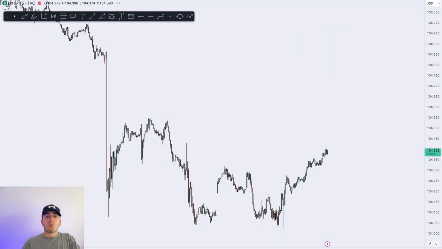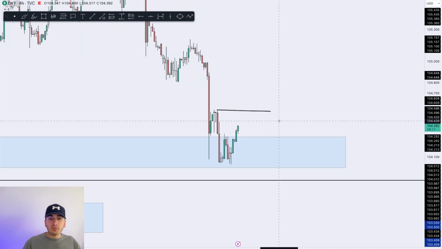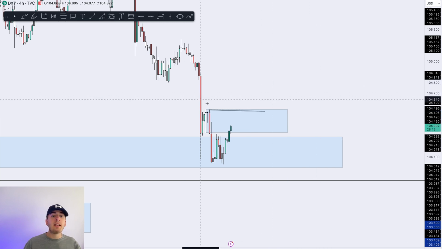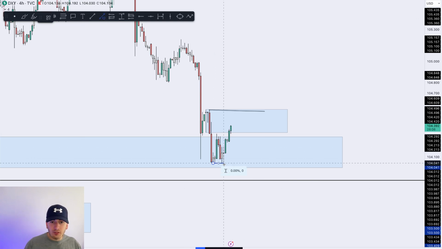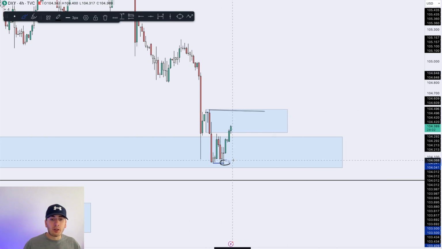Now going in towards the dollar index, the dollar index is pushing up higher. So yesterday this was pretty much your area of supply. As you can see, we are currently in supply. The big difference, however, today is that this was a fractal low. So market structure wise, we tapped below the low and we grabbed liquidity there, and we've now broken the high, which is the high over here, which broke this low.